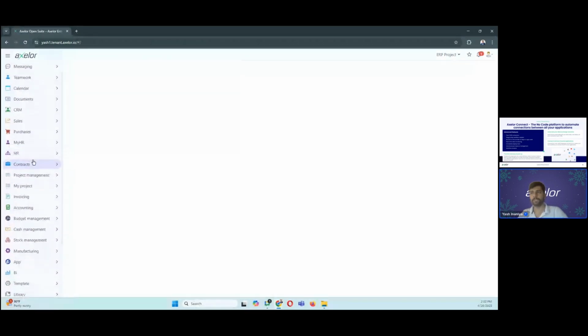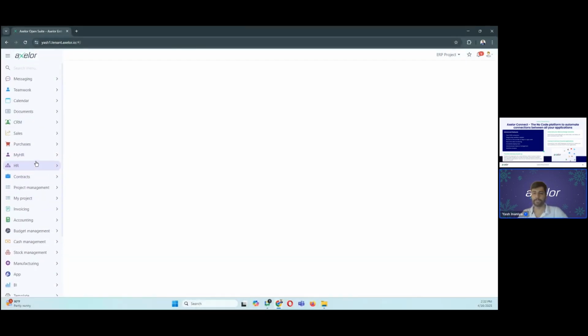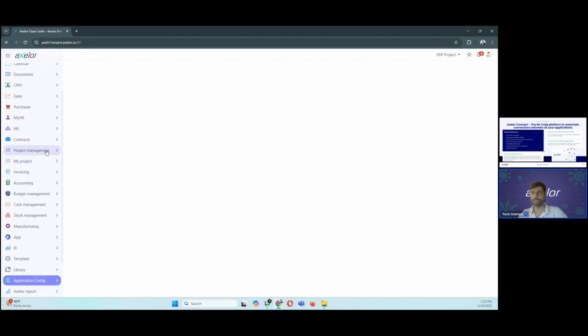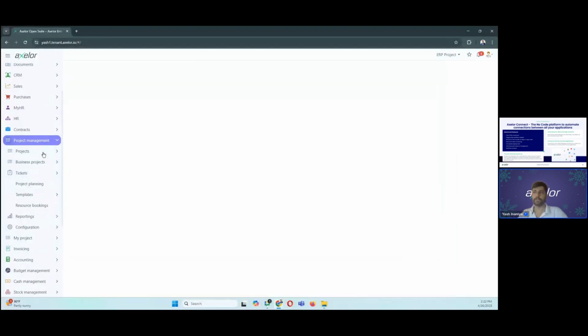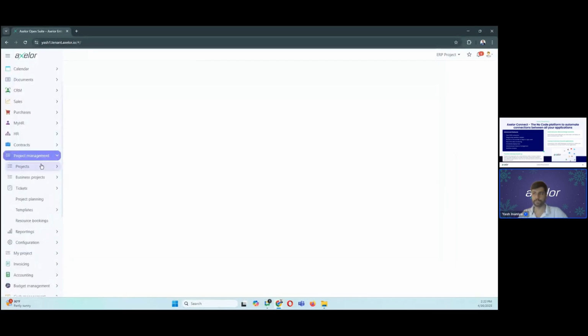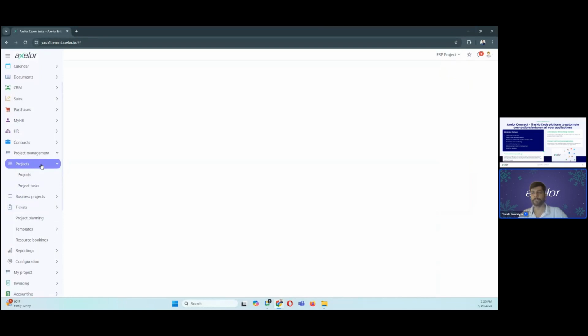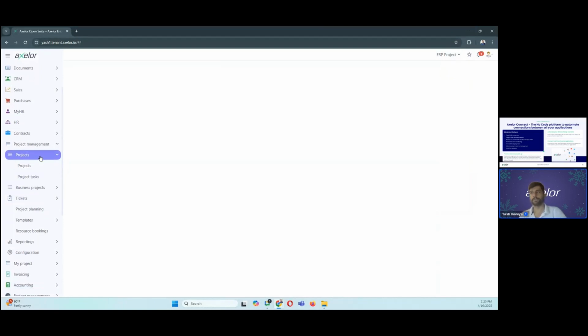Now, as I have already covered the brief introduction about the various applications in Axelor OpenSuite, we are going to quickly take a look at the project management application and how it can be used for various use cases. Project management actually covers various kinds of functionalities. The first and most important is the creation of a project, doing your planning of a project, involving different members, creating certain elements in it. All of those things can be done in the project submenu of the main project management.